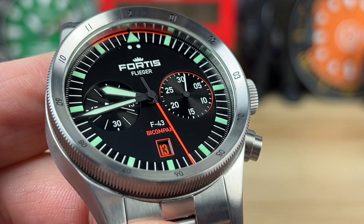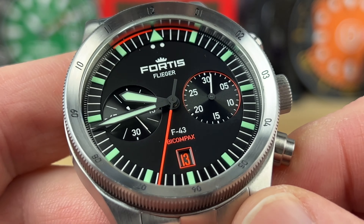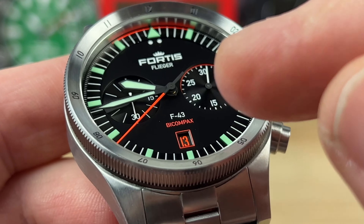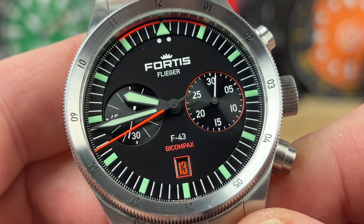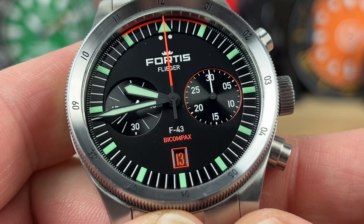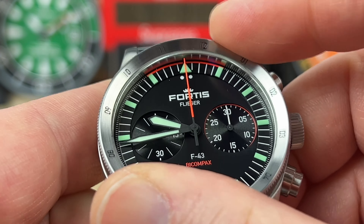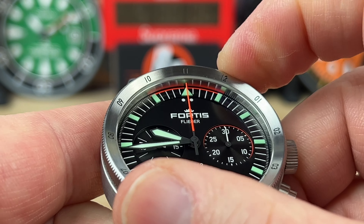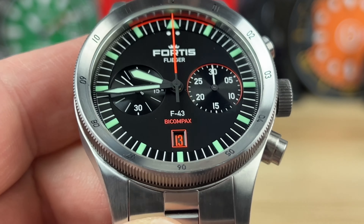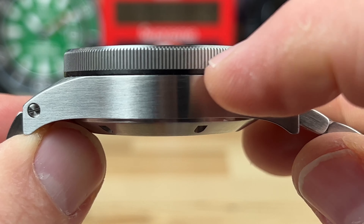On the Fortis website they'll show you a daytime shot, a night shot, and a UV shot. If you're somewhere with UV lights — like a club or similar — that orange really pops out, it's pretty cool. When you stop and reset the chronograph, it just snaps right back and lines up perfectly. Bezel action on this 24-click is excellent — it stops and locks in perfectly with zero play, zero backlash, consistent in both directions.